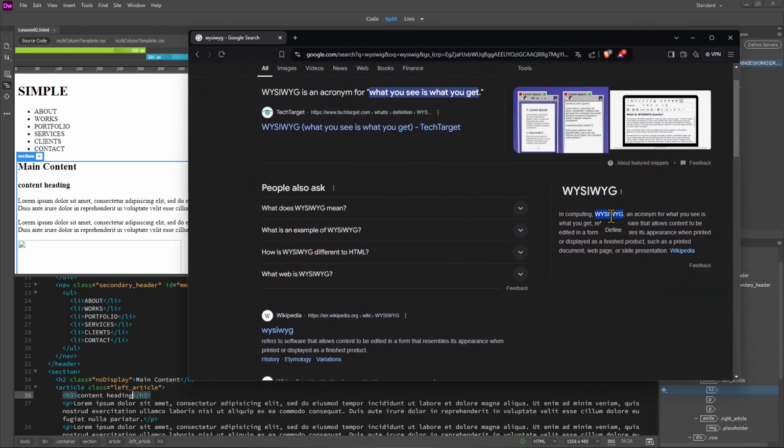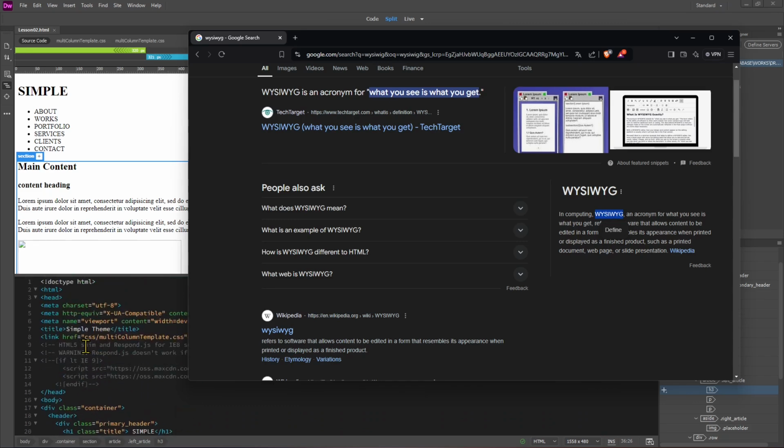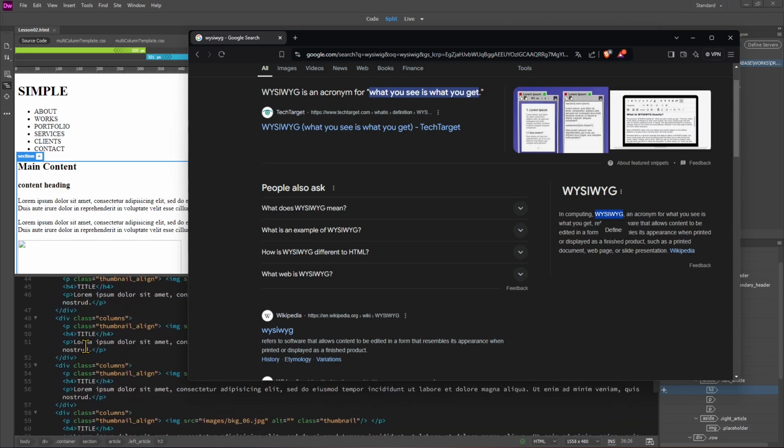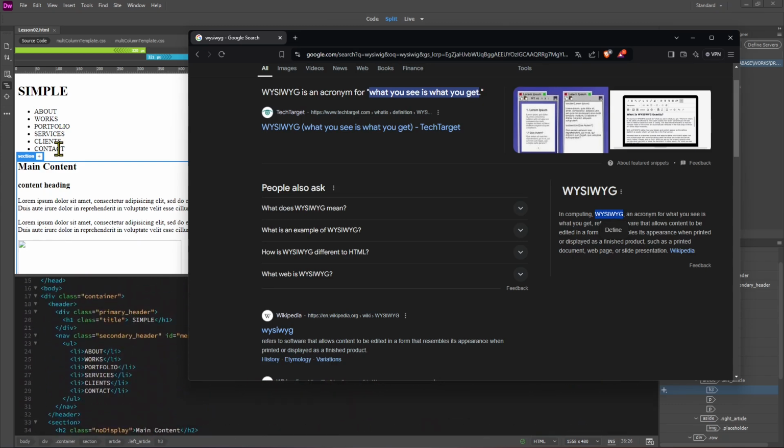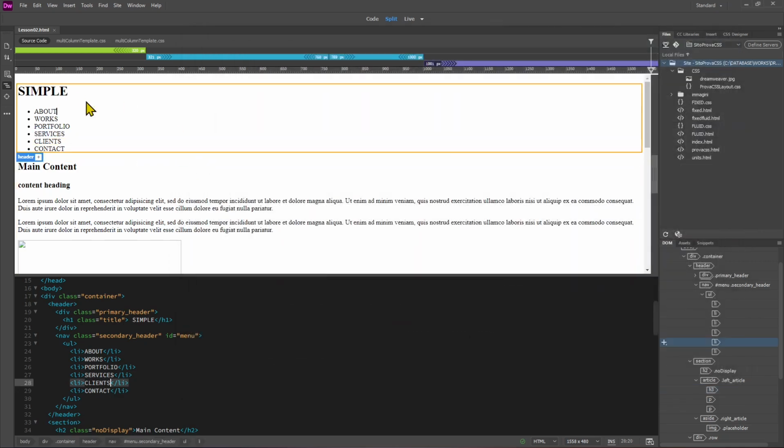So what you see is what you get. It's a software that will help you a lot because you're not just going to see the code. There are some designers or programmers that only see code, and through that code they can imagine how the website is going to be. Well, Dreamweaver is helping people that are not so expert or not so genius, and they're going to have a problem figuring out how the website is going to look. So this is what you're going to get from your website.